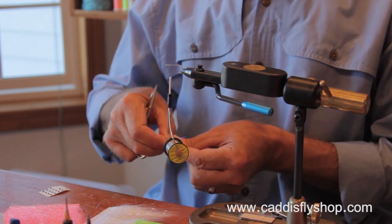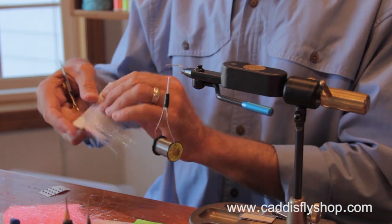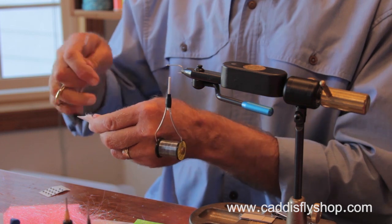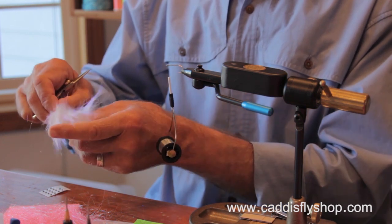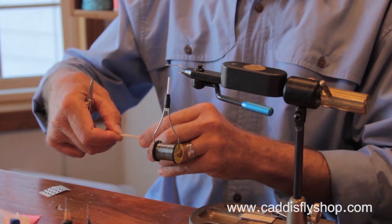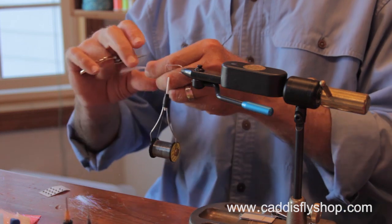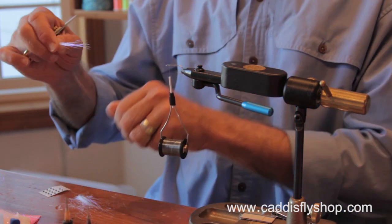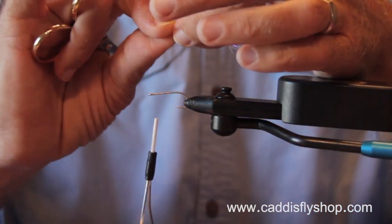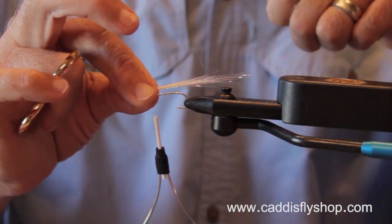And this stuff is a little tricky. It turns out the fibers can be different lengths on different pieces, and there is a range of fiber length in each piece. It's great stuff to work with. You simply need to be aware that you will have to adapt. And I want this fly to be in the 2-inch range, which isn't very big.